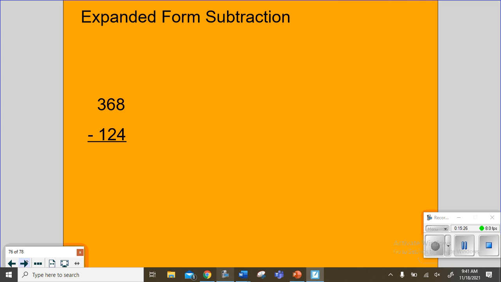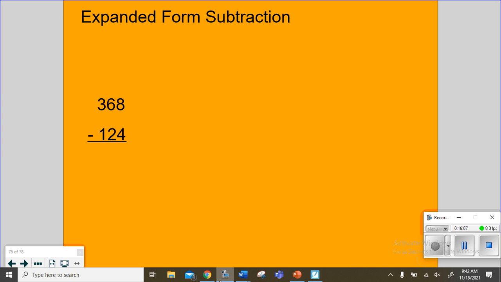All right, this part we are going to write down. The new strategy that we're using is not my favorite, only because I don't get to see what's actually happening with the numbers. Now, some third graders think this is easy, and it is easy to do. It's just like a routine. However, it's hard to see what is actually happening with the numbers, which is why I'm a big fan of number lines. But go ahead, we are writing this page down, title it Expanded Form Subtraction, and then write this equation down, please. Can we do it?